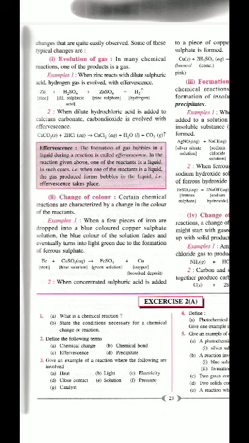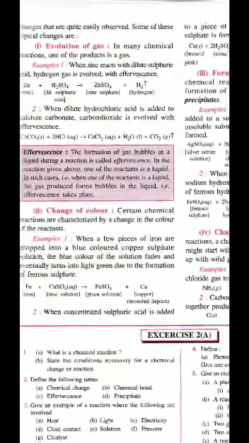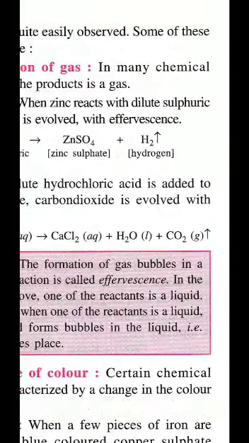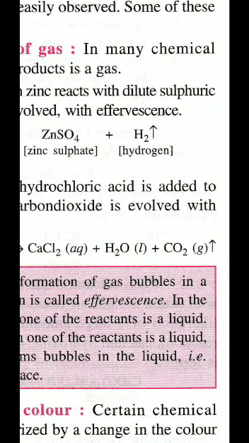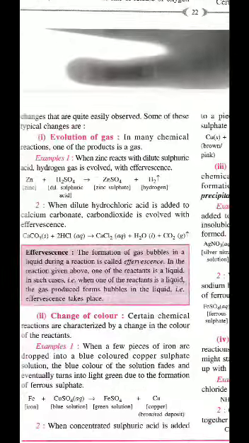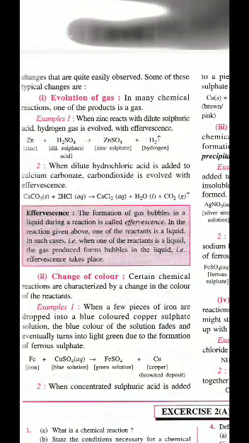First one, evolution of gas. So children, some reactions occur with evolution of gases. Sometimes, colored gases are also formed. Brown, yellow. So children, in many chemical reactions, the one product is gas. Here, we are having a very famous example of zinc metal when react with sulfuric acid. Children, whenever any metal react with sulfuric acid, they release hydrogen gas. Here, clearly, you can see that the release of hydrogen gas shows by upward arrow. This upward direction arrow shows evolution of gas. Children, this hydrogen gas is released with a specific sound. A pop sound is produced.